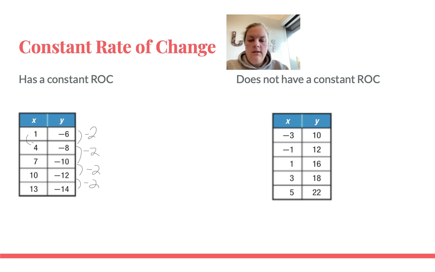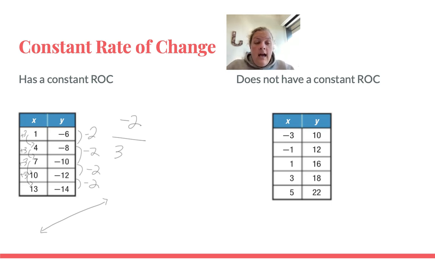My 1 to 4 is a +3. Each time I should be getting +3. This tells me that this function or table has a constant rate of change, which means that my line should be a nice and straight line like the one I just drew below it. This rate of change would be written as -2 over 3 because I am minusing 2 from the y's and then I'm adding 3 to the x's.